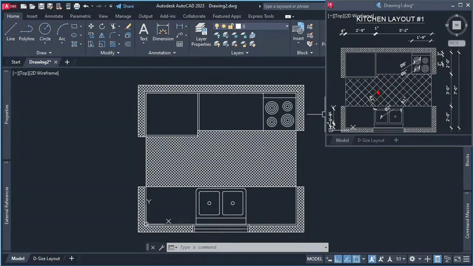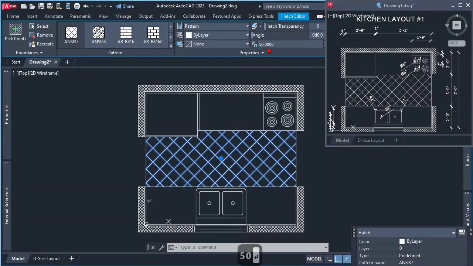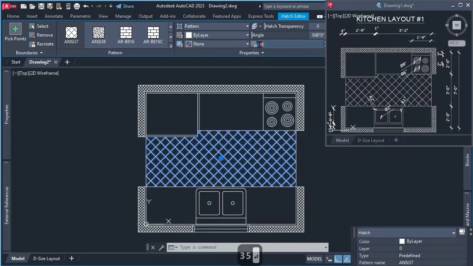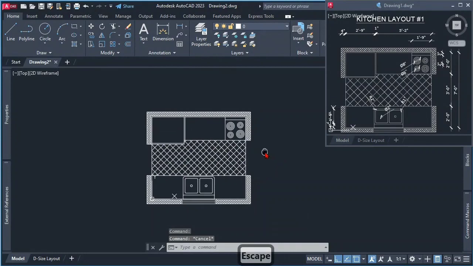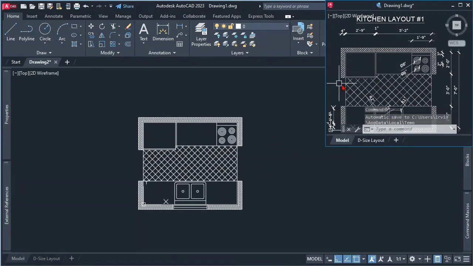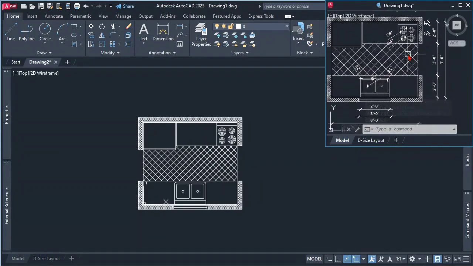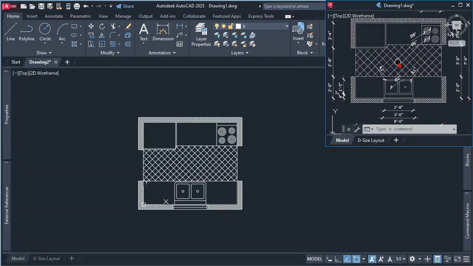You can see our reference drawing. So let's select that, and we know how to change the scale already. So let's change it to something like 50. No, that's really huge. Let's change it to something like 25. I'll say 35. All right. So yeah, that's the kitchen, and I think we are not missing anything. We have the refrigerator, counter, kitchen, and window, and yeah.